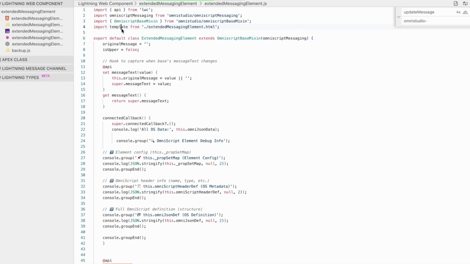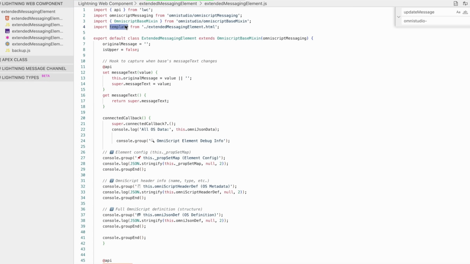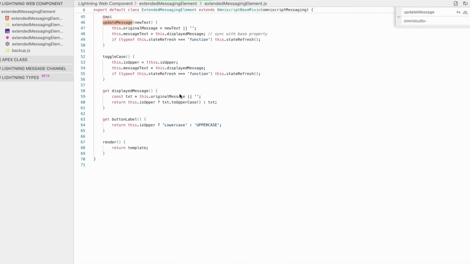Now the next thing that you have to import is your particular HTML file that you just created and edited. Now import it as any variable here, and to render that UI changes that you have made in the HTML file, one thing that you have to do is to render that template. So this part is very important.